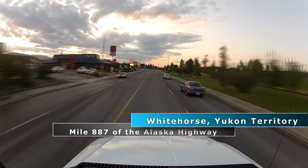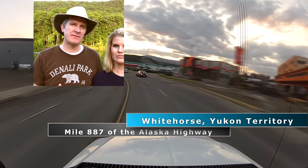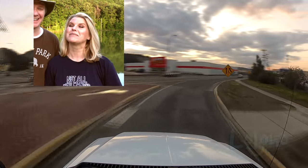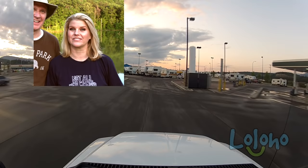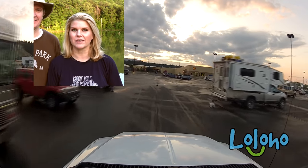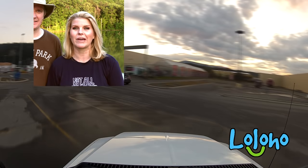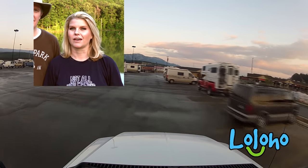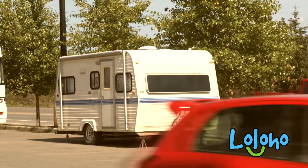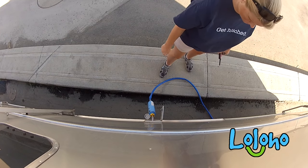The capital of Yukon Territory is Whitehorse, a town of about 15,000 to 20,000 people. After traveling up the Alaska Highway, it's going to feel like civilization again. You'll find a Walmart, restaurants, coffee shops, a nice library with Wi-Fi to check your email. You can boondock in the Whitehorse Walmart parking lot, and they also have a dump station at the Walmart gas station — a great benefit of stopping there for the night.